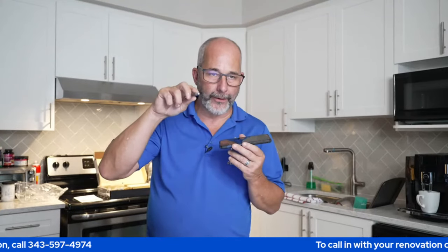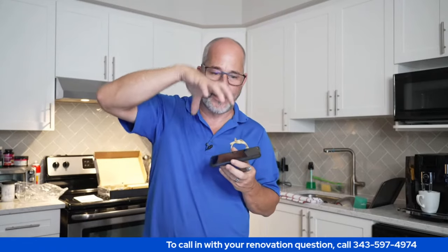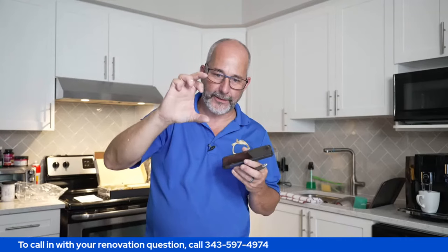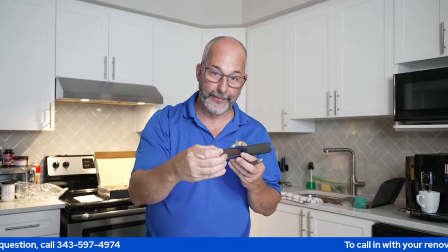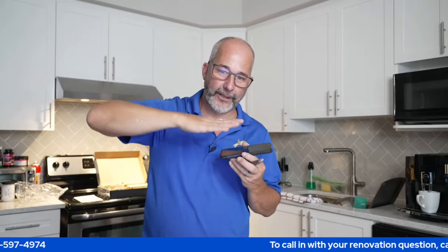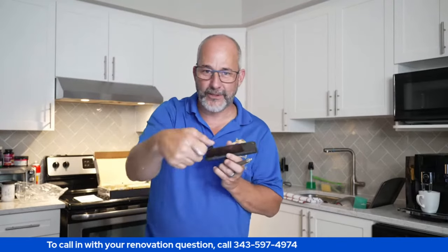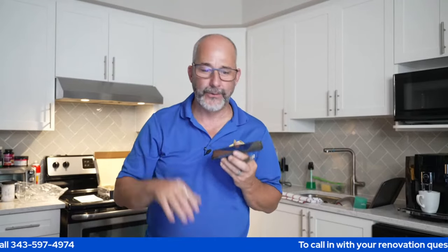What they're going to do is show you an interior flange, and it's twist and seal. So it has a pipe on it about 6 inches long, and then a thick rubber gasket, and it's threaded and tapered. You can actually cut the old flange off flush, put this in the hole, and then you just twist the flange until you create so much compression that you've got it perfectly sealed. And then you can drill a couple of holes, throw in some Tapcon screws, and you are good to go.